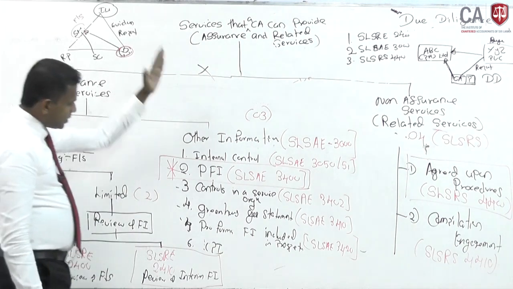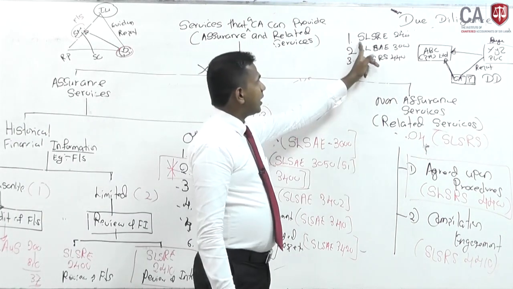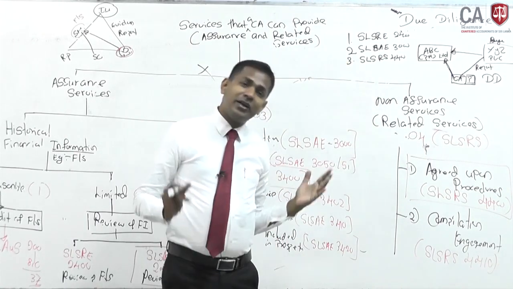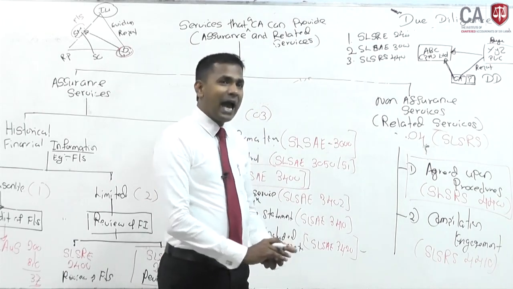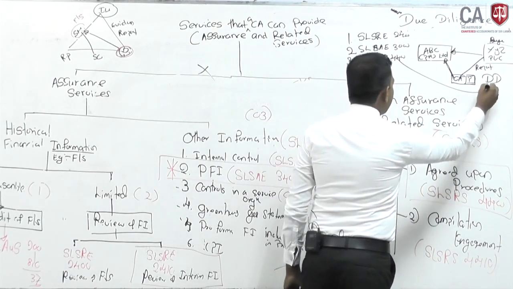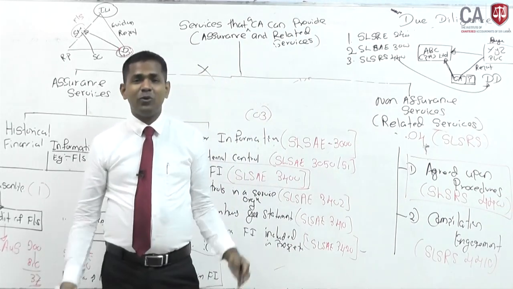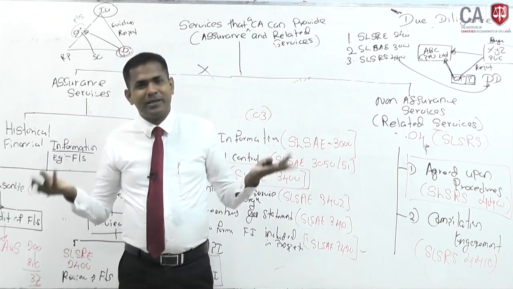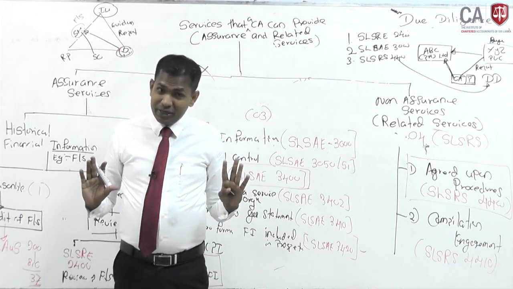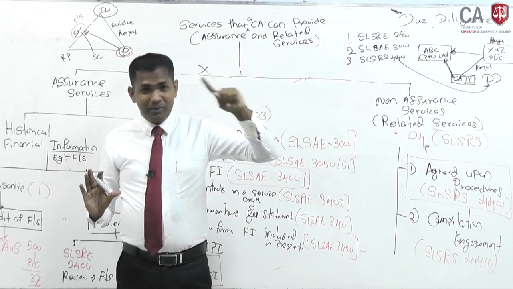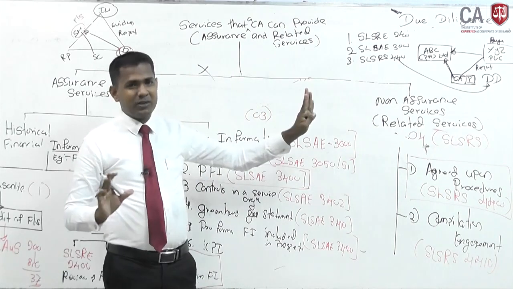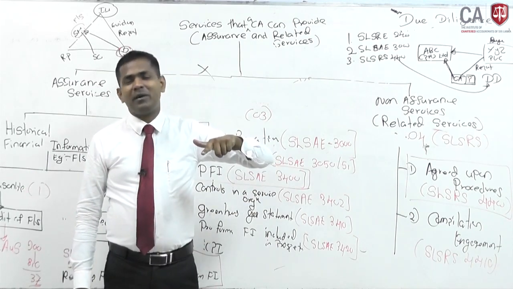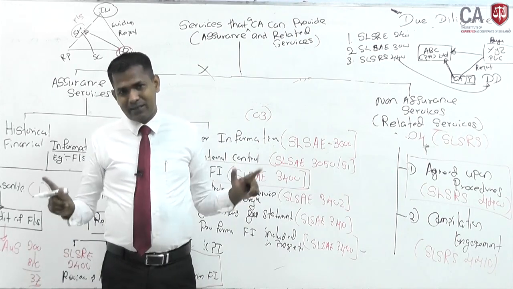Either review or the assurance engagement or agreed upon. Review engagement, 3000 assurance engagement or related services 4400 agreed upon work, one of them standard can be applied while you are preparing the due diligence report, but that is purely auditor's judgment, decided by myself. Clear? In examination, if there is a DD report, of course remember it could be either assurance or unassurance. It depends on the stakeholder requirement or the person who is asking us to prepare the report, so depend on all those prevailing circumstances, right?